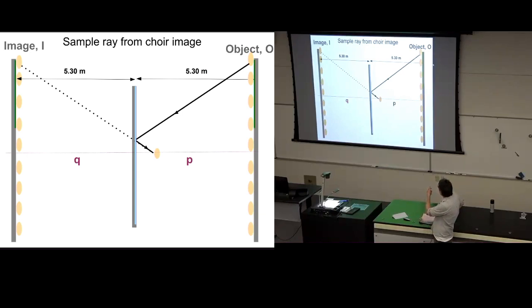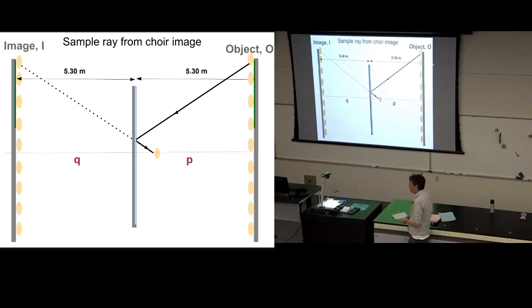This is a light ray that comes from this particular choir boy, strikes the mirror, reflects off the mirror, obeying the law of reflection, and goes into the organist's eye. The organist sees that light ray and says, well, that's coming from this image that's located over here. So that's a typical ray that is seen by the organist of the choir based on reflection of the mirror, the organist looking at the image of the object in the mirror.